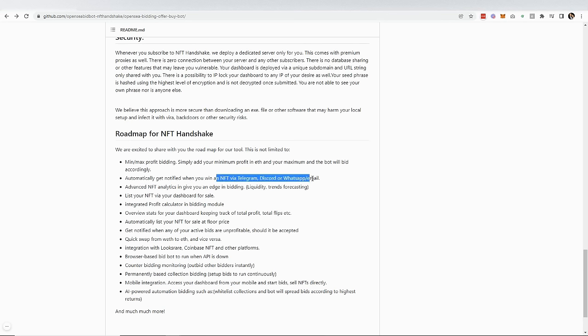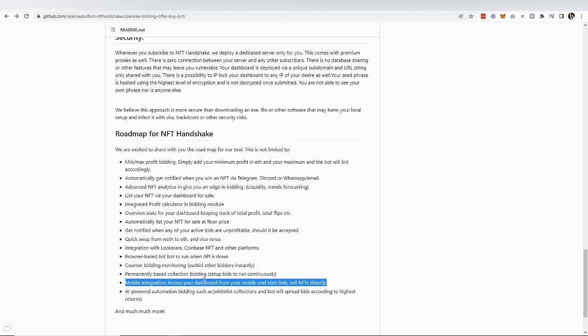This one is huge. I cannot tell you how many times I've won an NFT, but then I've been out having dinner or doing something else. And in the meantime, the floor price has dropped, and so when I list my NFT that I just won, either I'm not profitable anymore, or I'm not as profitable as I could be. So having the ability to get notified, that's really huge. One day you're also going to be able to have mobile integration. So when you get notified, you can just access the app on your phone, list the NFT straight away, and you don't have to access your computer to do the flip, which is just crazy.